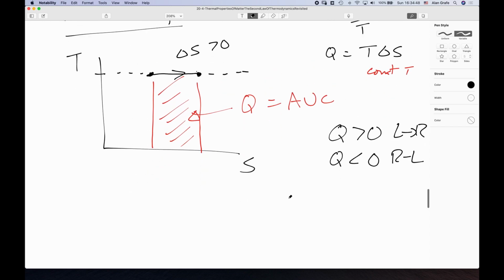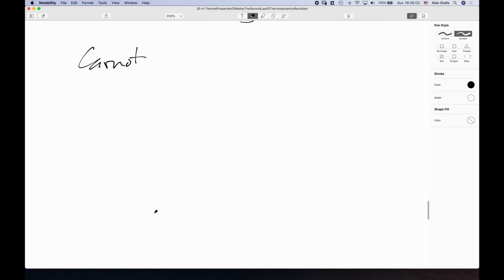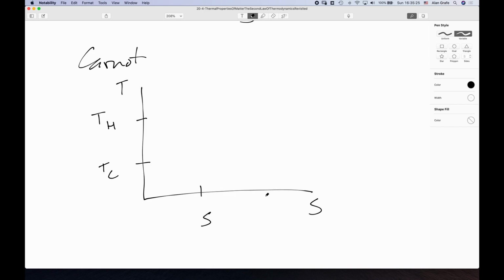So with that in place, we can think about how to do a Carnot cycle. So here was Carnot's thought on the matter. He realized that you have to connect a hot reservoir to a cold reservoir. And so we can imagine just trying to figure out the way that we could get the most possible work out of the system. So let's make a TS diagram and start to think about it. There's our two S's.